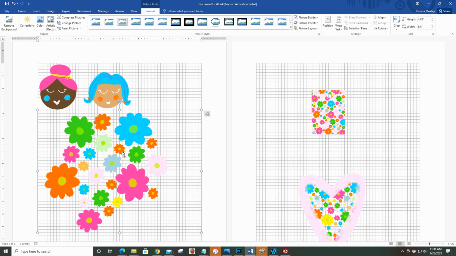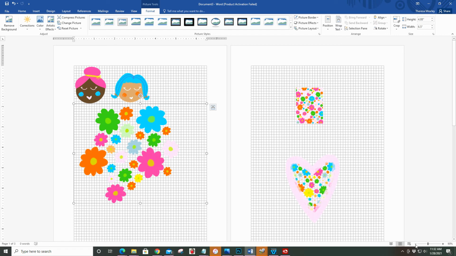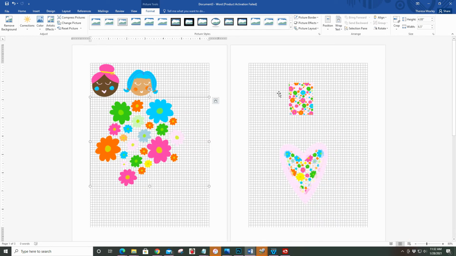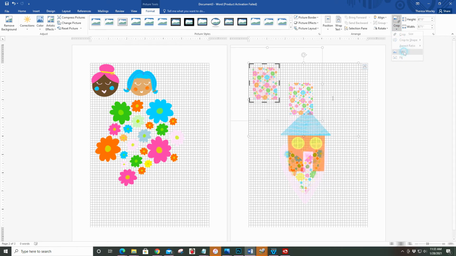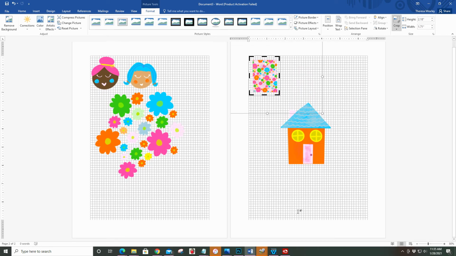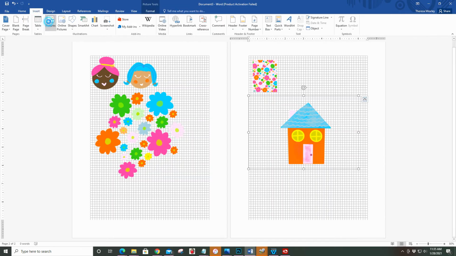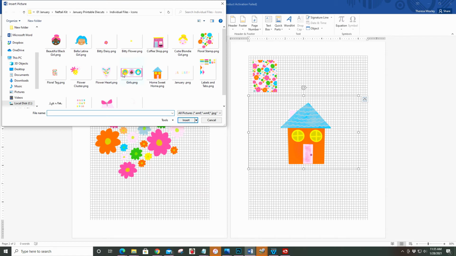But I am going to just show you real quick, because obviously there's a bit of wasted space still on that page. So let's see if we can get this little tag on there as well. And so I'm going to, again, crop this down. And so you'll notice sometimes if you insert a new element, you might lose an element that you had on there, so you might have to reinsert, and that's okay.